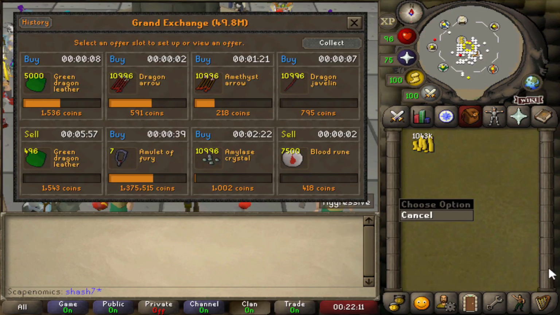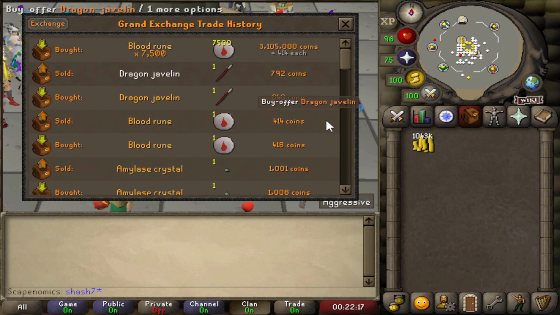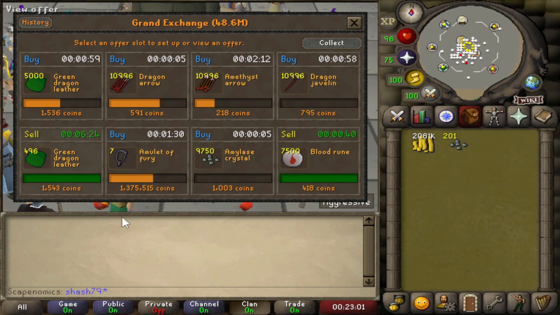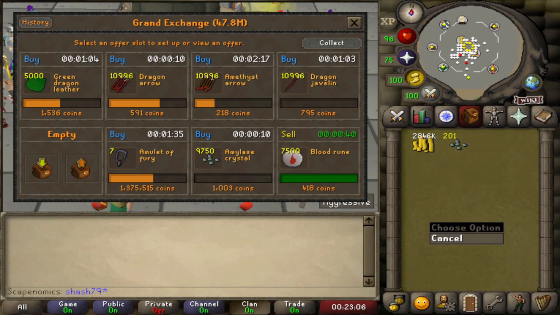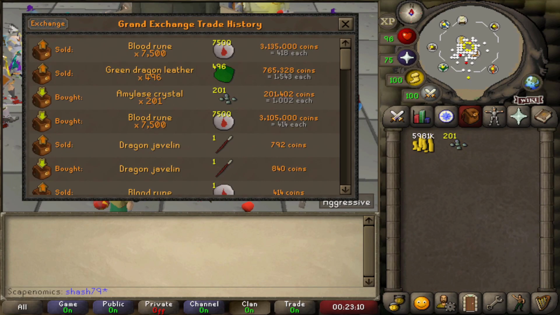Still waiting on that green dragon leather, but we decided to cancel the black dragon leather offer because we found a monster margin on the dragon javelins. I don't really know if that's actually going to hit or not, but we're definitely going to try to hit it, and we'll see if it works out. There we go. Our first flips have come through. The blood runes and the green dragon leather. Super, super nice. We're not finished on that green dragon leather yet, but we're going to continue to flip it to make some additional gains.